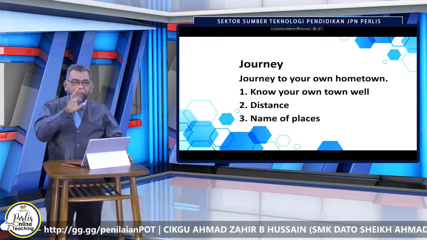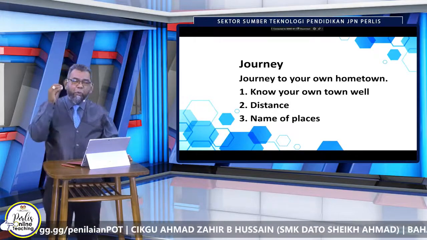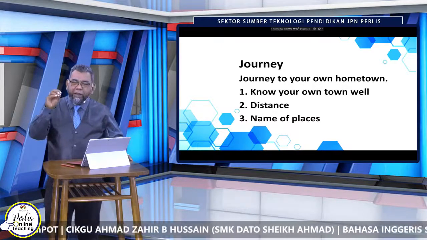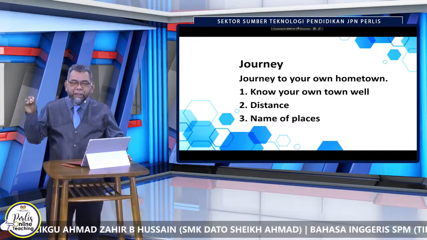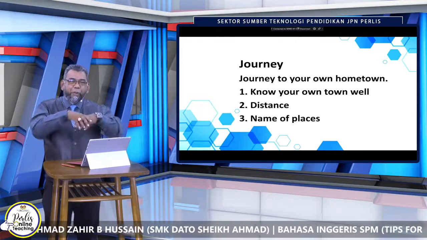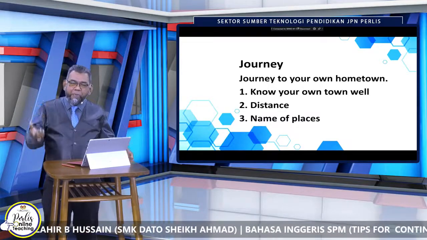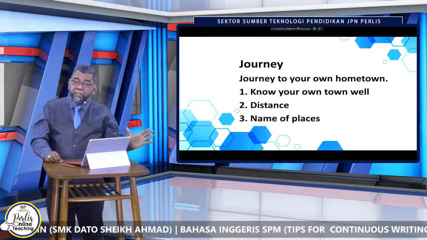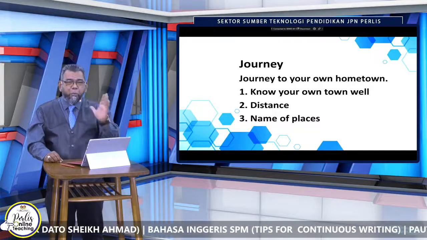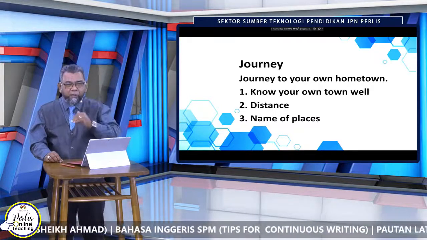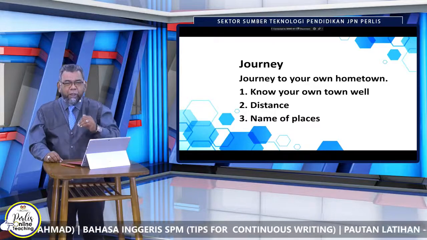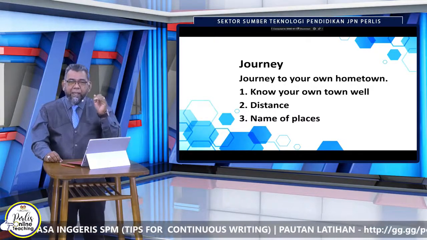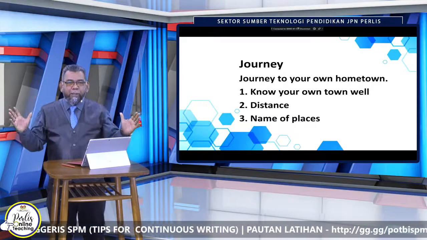Sama lah juga untuk pelajar-pelajar lain di luar sana. Kalau kamu berasal daripada Melaka contohnya, kamu assumekan kamu berasal dari Perlis dan nak melawat Melaka. So, when you're telling about your own hometown, it will be better. Okay. You will also know the distance of the places. When writing, kamu boleh cerita tentang jarak antara satu tempat dengan hotel kamu, dengan tempat yang kamu nak lawat. Ini akan memudahkan, akan prolong the essay.